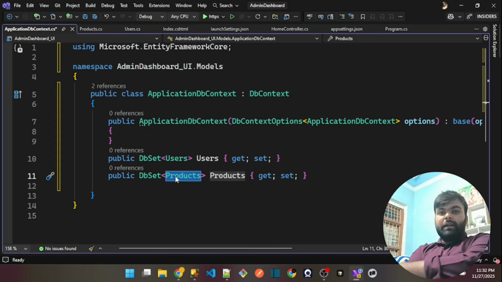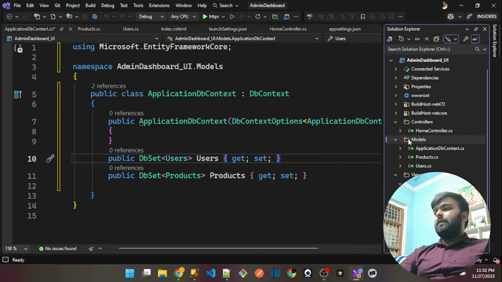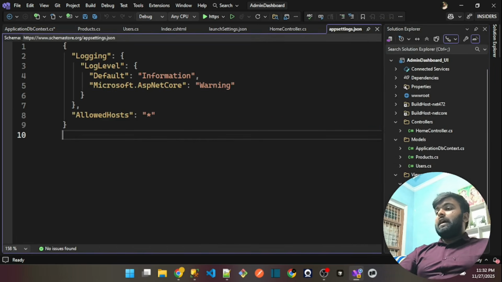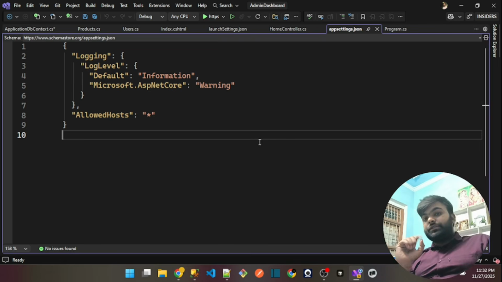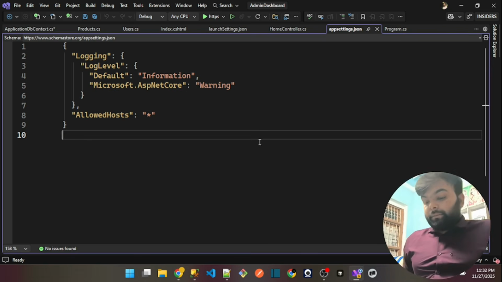Now, how can we reflect these changes in the database? Let's see. I will go to the appsettings.json file, where I told you to create the connection string of the database.